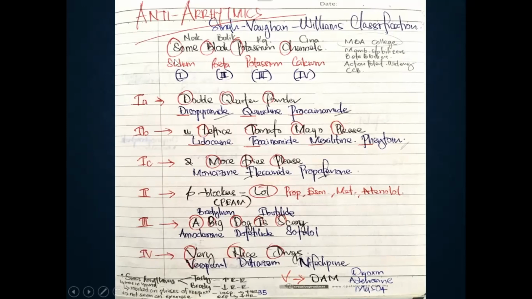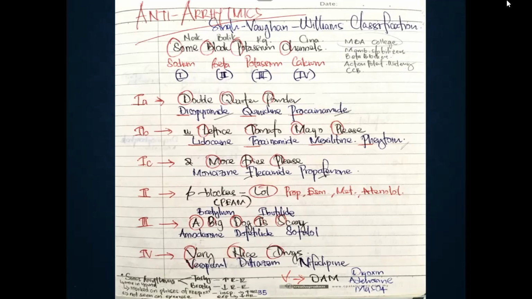How to remember? I remember it as MBA college. Sodium channel blockers are membrane stabilizers also. Then beta blockers. Action potential widening is for potassium channel blockers, and then calcium channel blockers. To remember the order sodium, beta, potassium, calcium, I remember "nak balik kampung Cina lah". I also don't know why I made this mnemonic, but until now it sticks to me. Or you can make your own mnemonics. Remember, sodium blockers are membrane stabilizers and potassium blockers have action potential widening as the main effect.